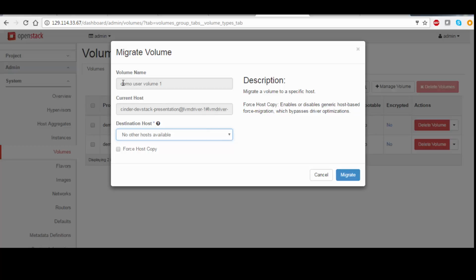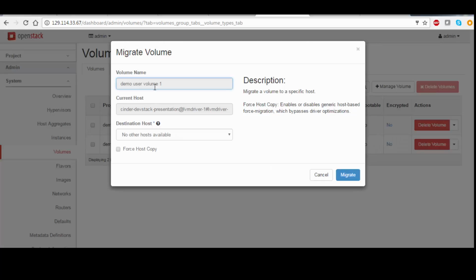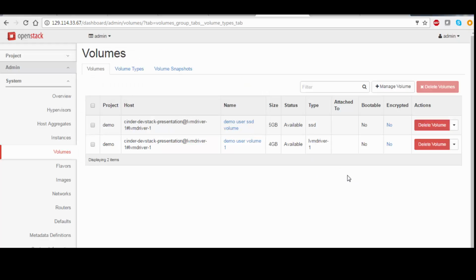As you notice, I clicked on demo user volume 1, go to migrate volume, it shows the volume name, it shows the current host that it's owned by, and with this you could select another host within your project that you could transfer this volume to.